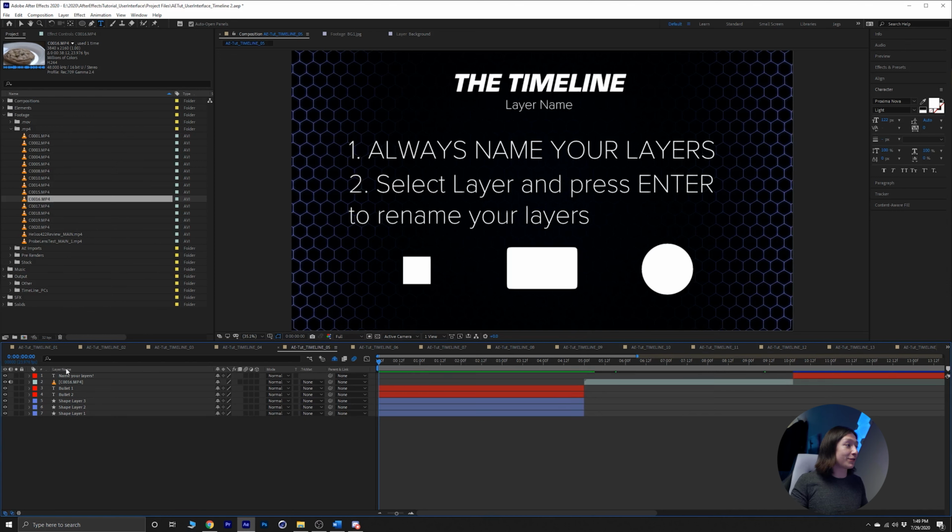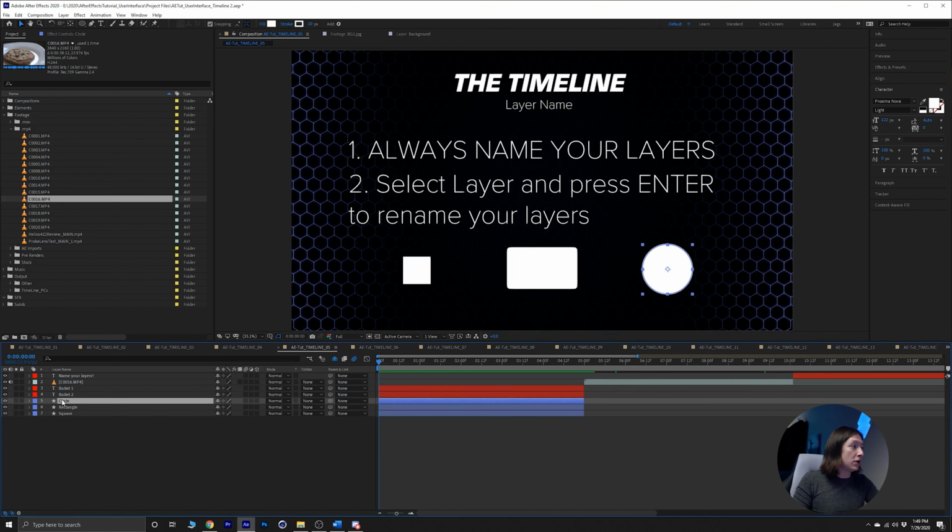Well, it's pretty simple. You can click on the column layer name and it will give you either the source name or the layer name. So in this composition, I have some shape layers, I have some text, etc. If you ever need to change the name of your layer, you can just select the layer on your timeline, let's just say this square, hit enter and just type square. Then you can go to the middle one, that's this rectangle, hit enter, and we'll call this rectangle. And then we can go here and we can call this circle.